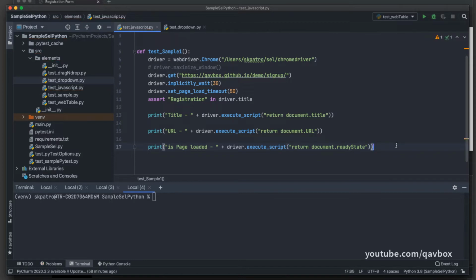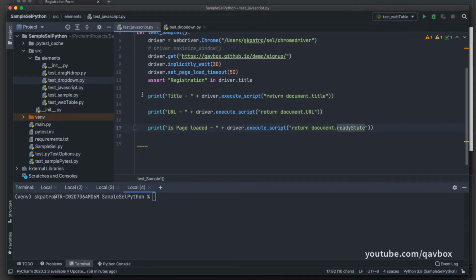This will basically return whether the page we are trying to load is loaded or not. If it is loaded it will give me true, or else false. Or I think it gives complete, or progress, all those things.